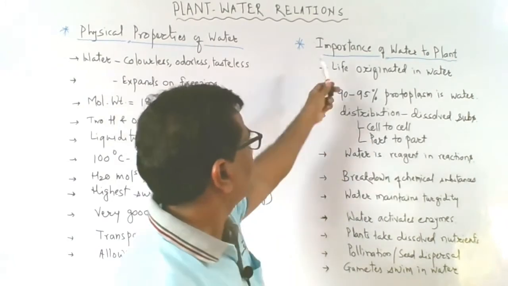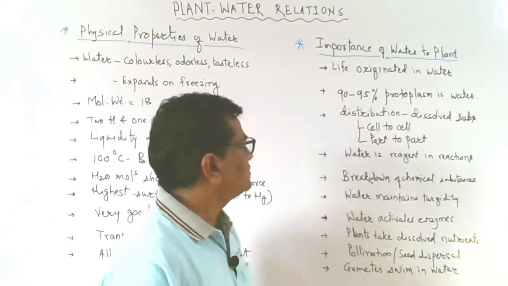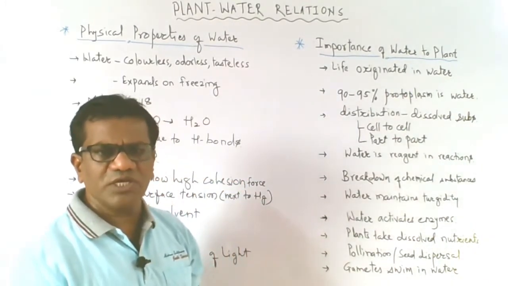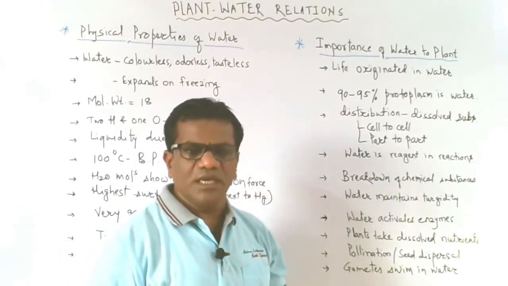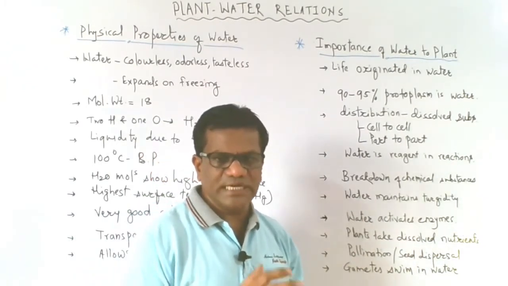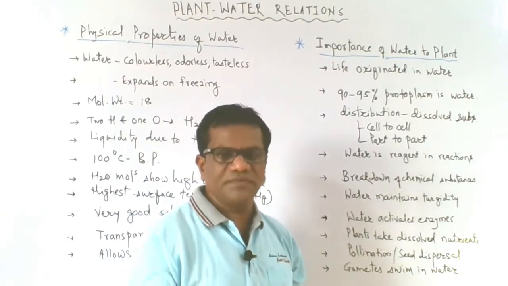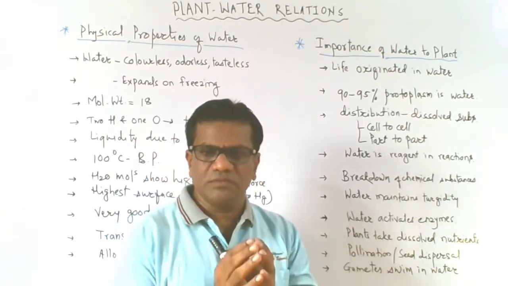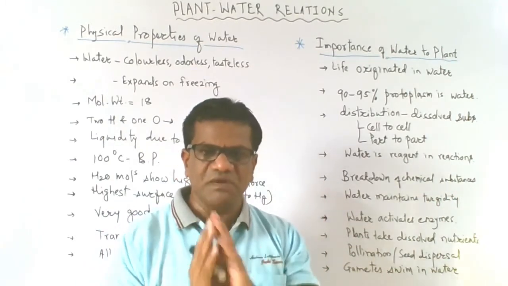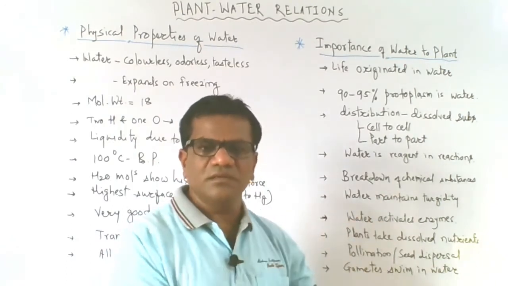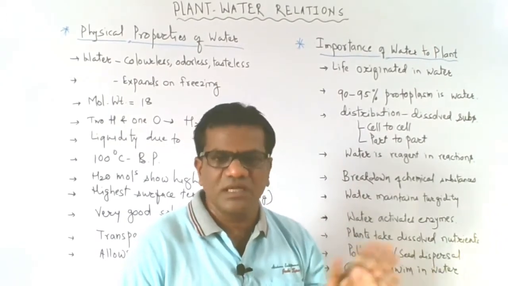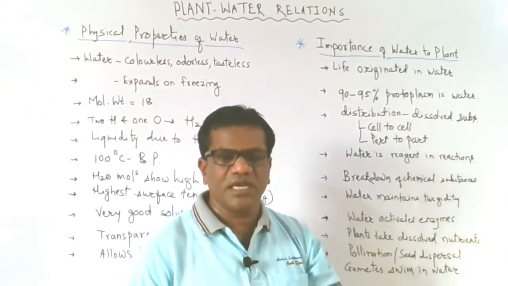That's why I have written here. When we talk of the importance of water in plant life, the first thing we have to consider is that life has originated in water itself. If we believe the Big Bang theory of evolution, which states where life starts, according to that theory, the sun was a big sphere, and it split due to the explosion, and our solar system was created, in which the different planets like Earth and Mars, etc., were created at the time of the Big Bang.